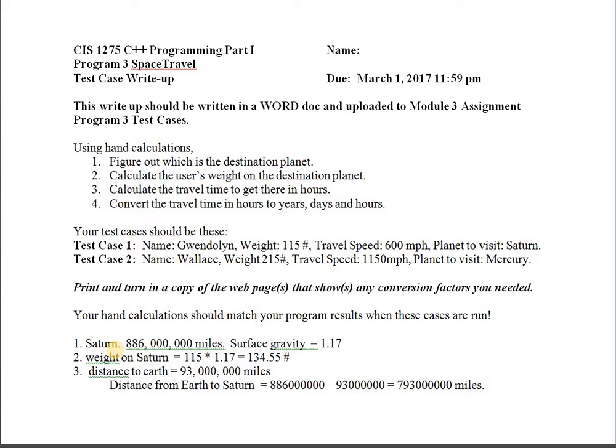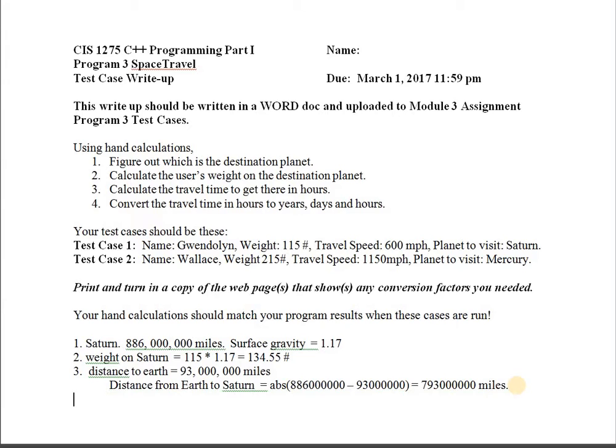If the planet we were traveling to were, say, Mercury, which is closer to the Sun, and we did the calculation the same way, well, in that case, we would get a negative number. So really, the best way to do this is to take the absolute value of our calculation. So if it's negative, we know that we're traveling closer to the Sun, and if it's positive, then we're traveling farther away from the Sun. But either way, we have that many miles to go.